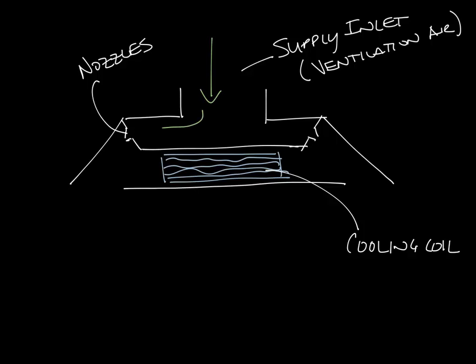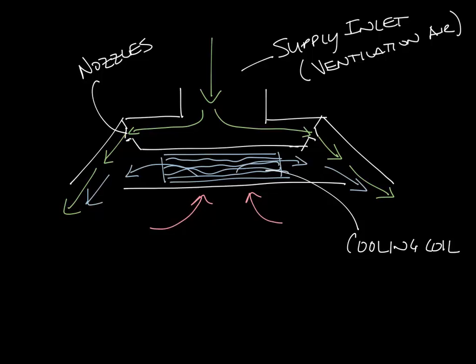Supply air comes into the top and goes through the nozzle and then out the slots, just like a standard slot diffuser. That creates a low pressure zone that brings air up into the face of the chill beam. It goes up to the center of the perf section over the water coils and the water coil will cool it. That air will come out and mix with the supply air going into the unit. So that mixed temperature air is what goes into the space.